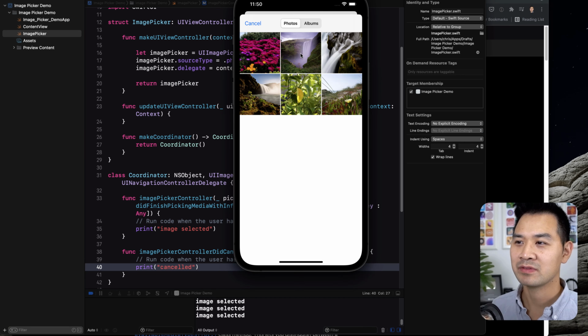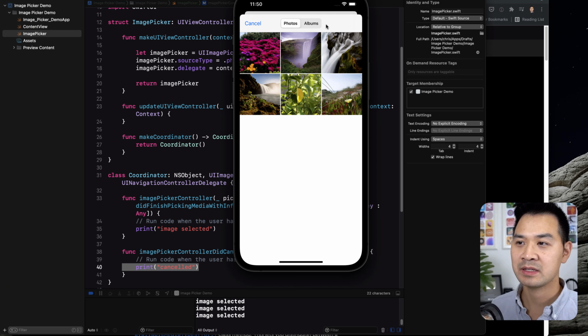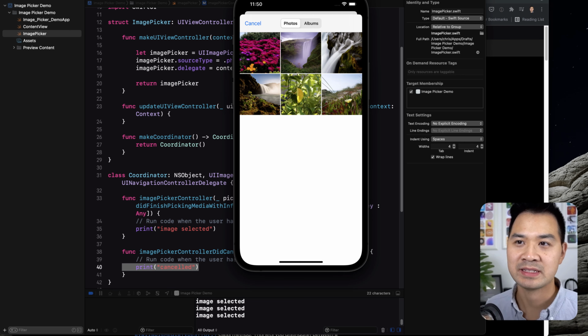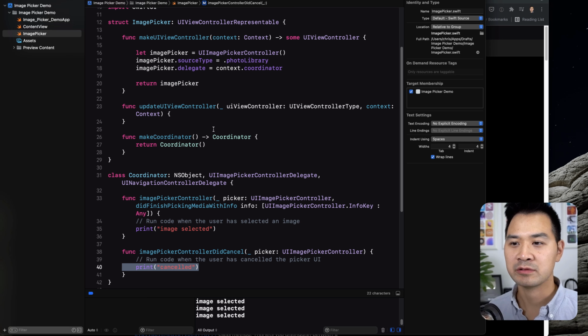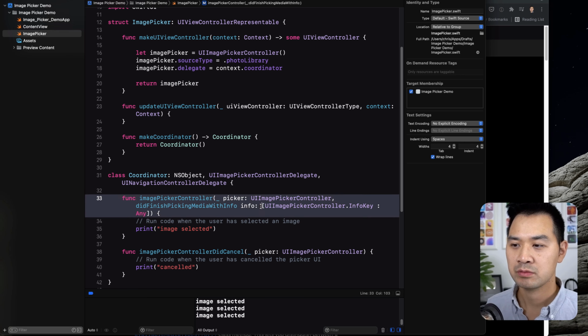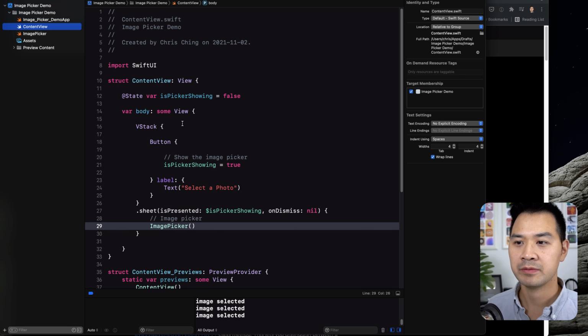Now notice that because we're actually handling it manually now, we've lost the ability for this to dismiss. That was sort of free functionality. Now we're actually going to have to implement it. All right, but that's not going to be too difficult. The question now actually is, how are we going to get the image, which we're going to have right here, back to the content view?